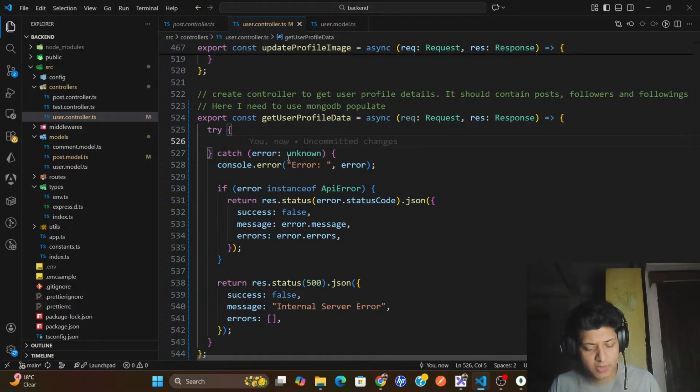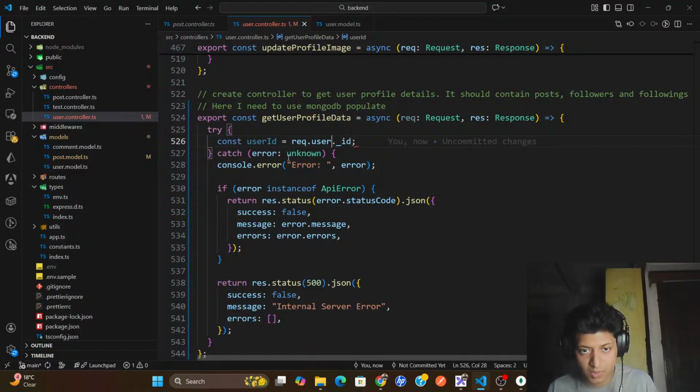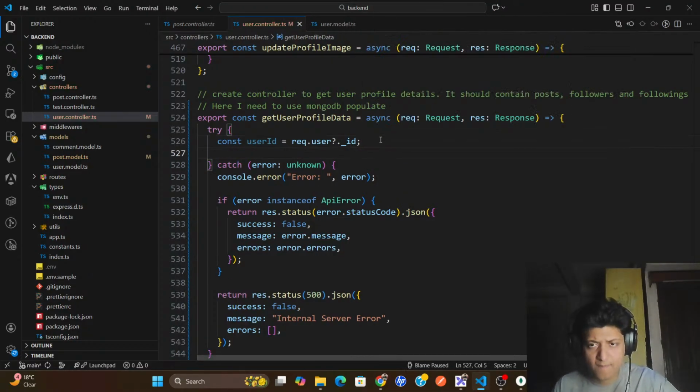Get the user ID: const userId equals req.user._id. I'll get the user ID.